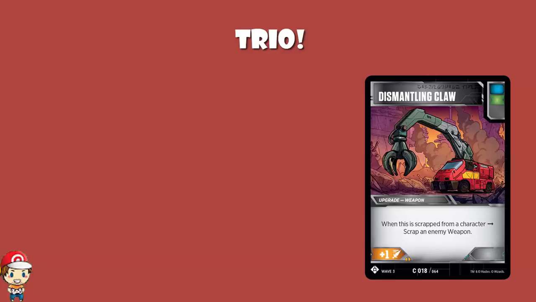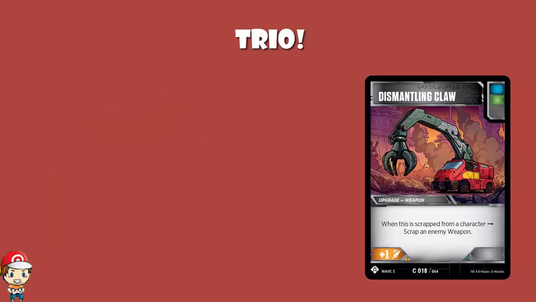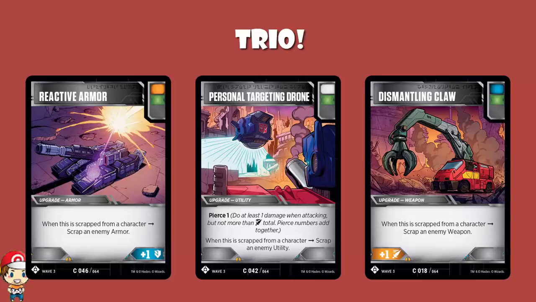My name's Ross, I like games, and today we've got a trio of Transformers battle cards we need to be having a little bit of a look at. They're the kind of cards that we can't really separate out. They come as a trio, they work as a trio, they do what they're supposed to do. So let's have a look, shall we?